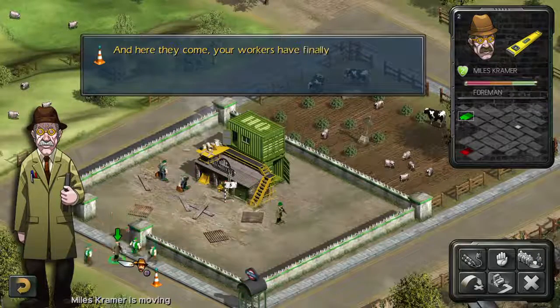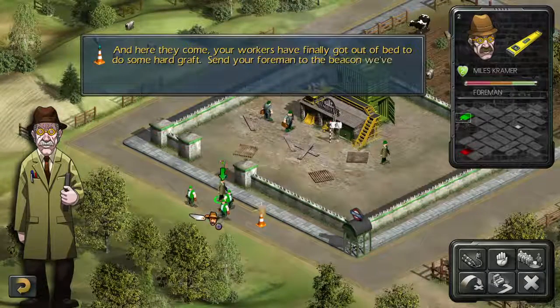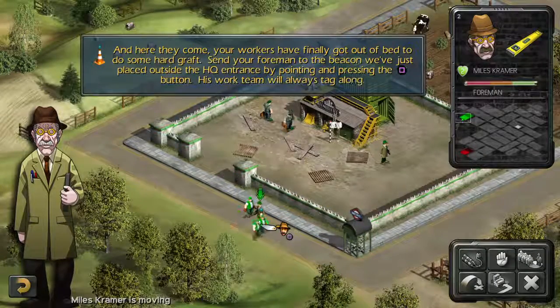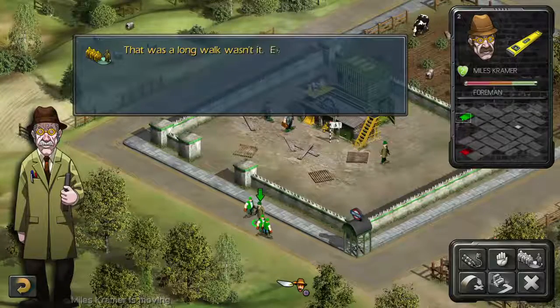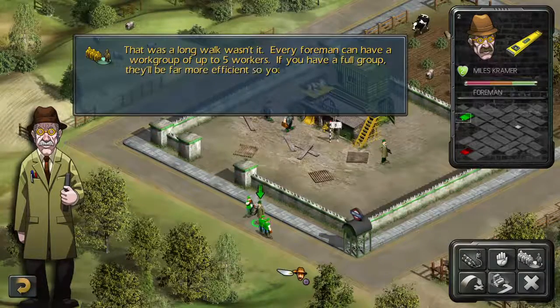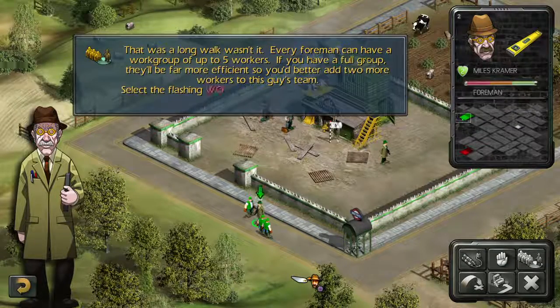Your workers have finally got out of bed to do some hard graft. Send your foreman to the beacon we've just placed outside the HQ entrance by pointing and pressing the square button. Righto. His work team will always tag along. That was a long walk, wasn't it? Every foreman can have a work group of up to 5 workers. If you have a full group, they'll be far more efficient. So you'd better add 2 more workers to this guy's team.